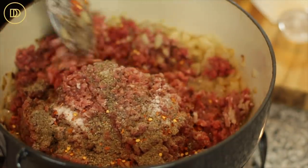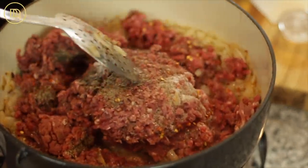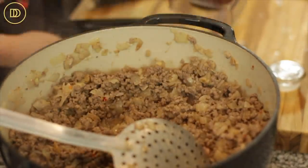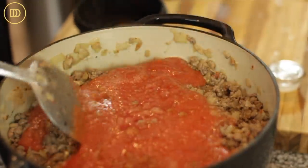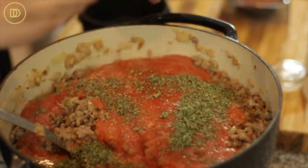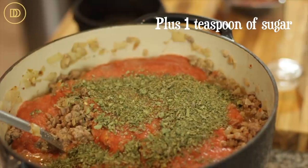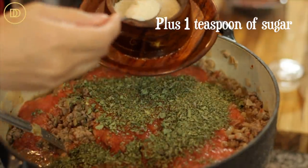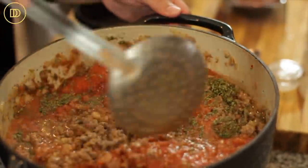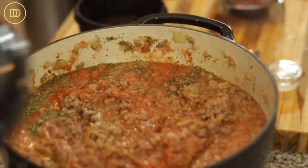If the beef was fully thawed it would brown up a little quicker. I'm just going to flip it over a few times so it can separate and break up. Then I'll add the tomatoes — I have two cans: one big 32-ounce can and a smaller 15-ounce can that I pureed. One was whole tomatoes and the other diced, and we like a very smooth sauce. I'll add the tomatoes with a little bit of oregano and let this cook until the sauce reduces and the meat is fully cooked — about 30 to 40 minutes. I'll show you what it looks like when we get there.